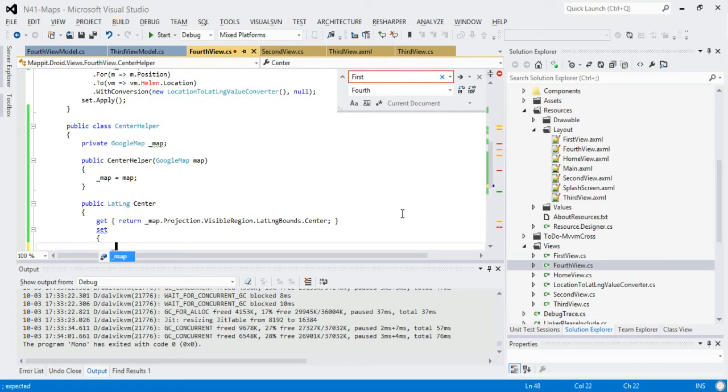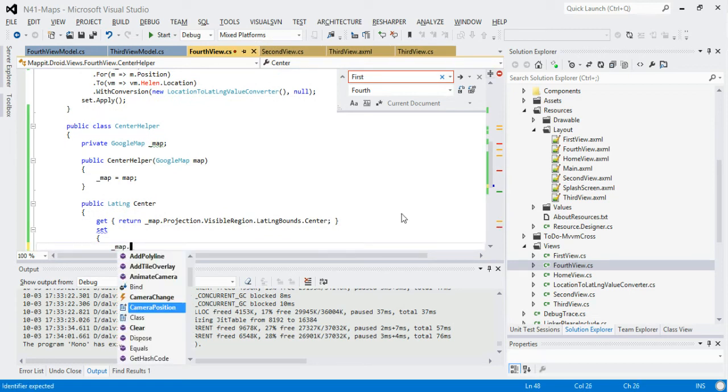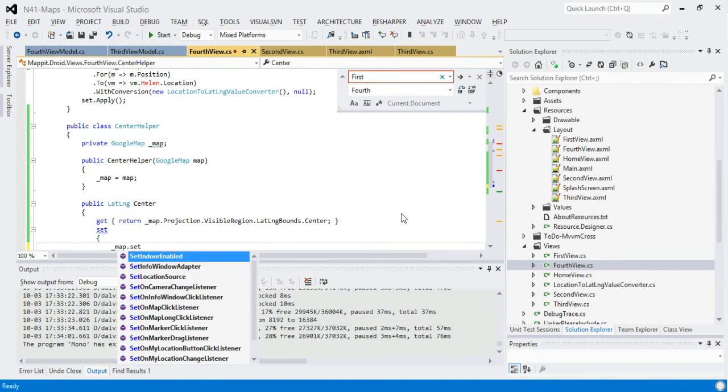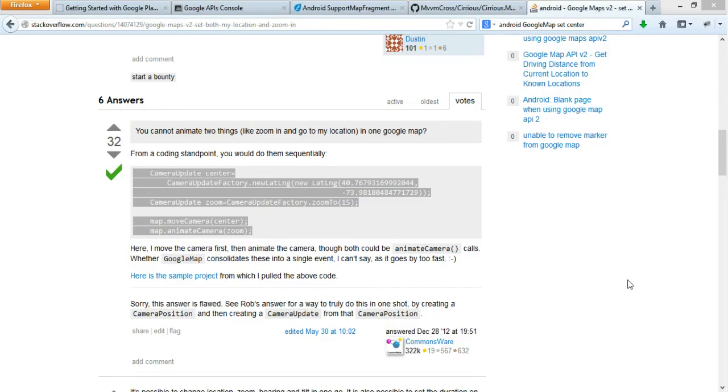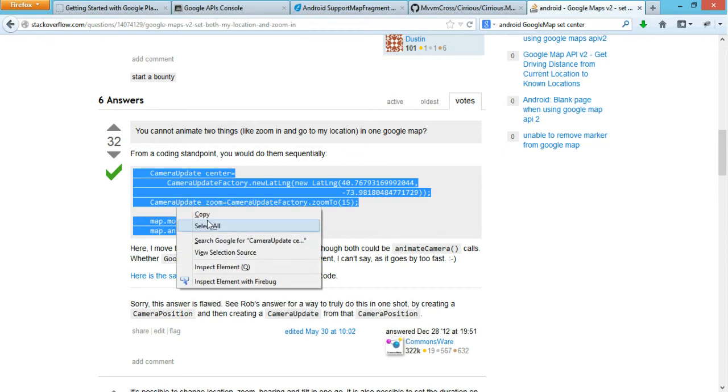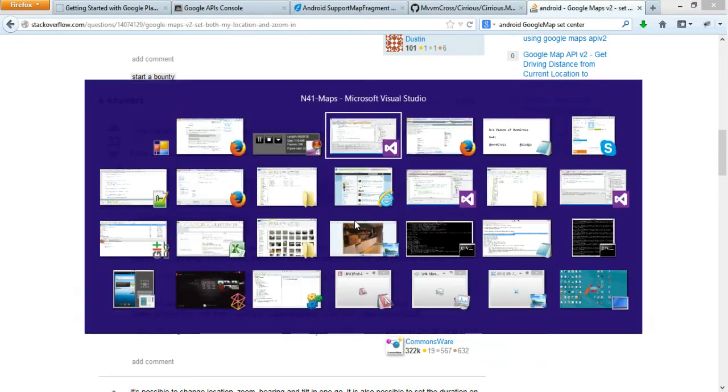And then what I'll also do is when you do a set, what we want to do is actually set the position. So there has to be a way of setting its position. Let me just look up online briefly, hang on one moment. So by the magic of Stack Overflow and a quick search for Android Google Maps Set Center, thank you very much to Commonsware, who is brilliant for answers on Stack Overflow. Well deserving of 322. Here's a bit of code that will hopefully update our location with some nice animations. I'm just going to do that, and I will copy, and I'll pull this back to my project.